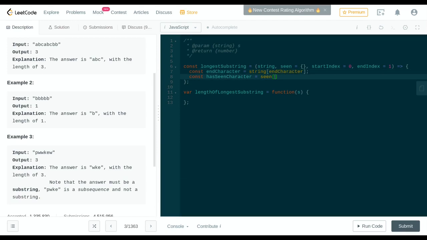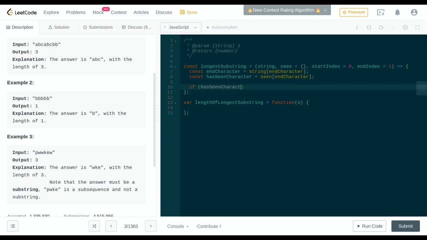And then we have seen it before if this object contains this character before, or if we've added this character to the object before as a key. The value is probably just going to be true. So now we know whether or not we've seen a new character before.